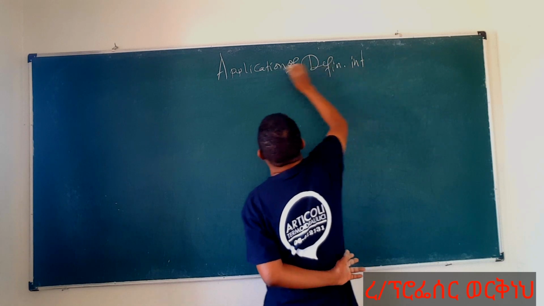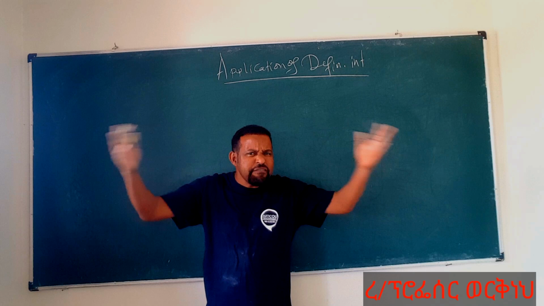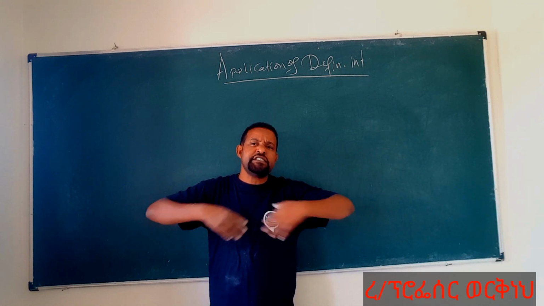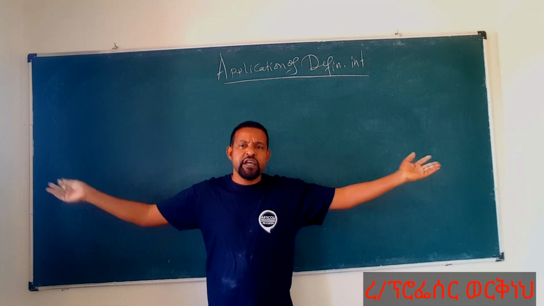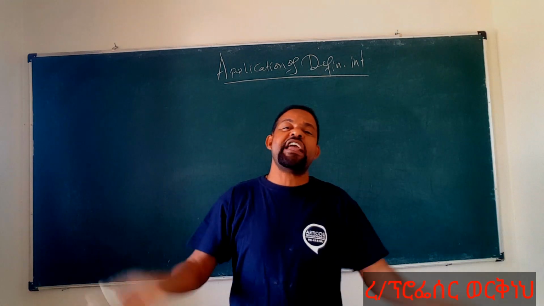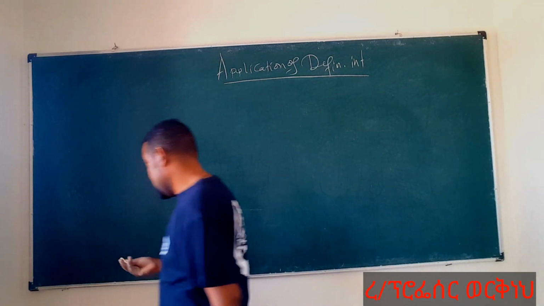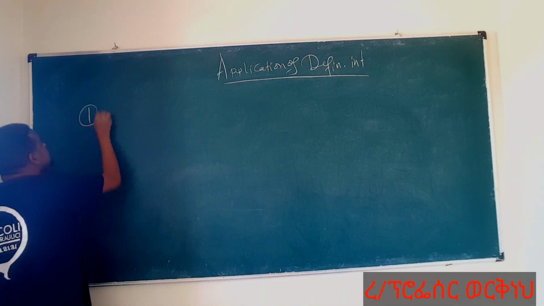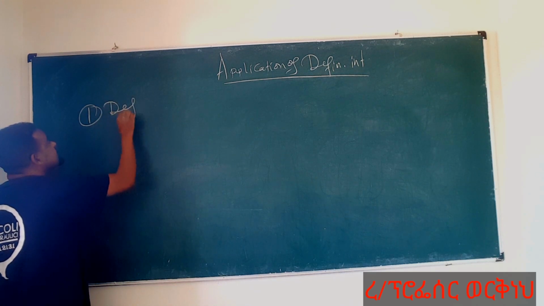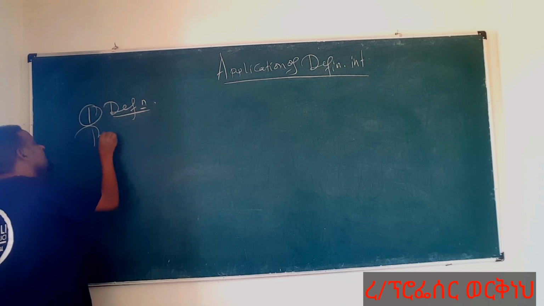A lot of applications are there for definite integrals in different fields, like in physics, in engineering, and in social sciences. Now, the first application is to find the area of the region bounded by the graph of f of x and the vertical lines. You can consider this as a definition, of course.